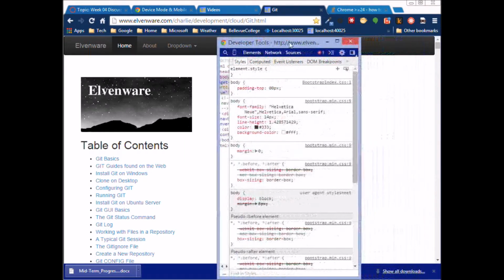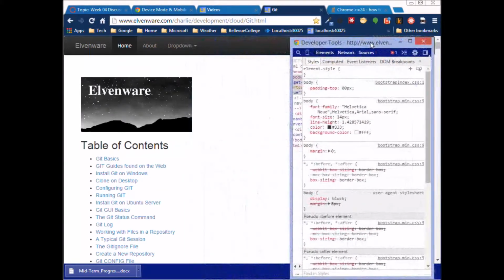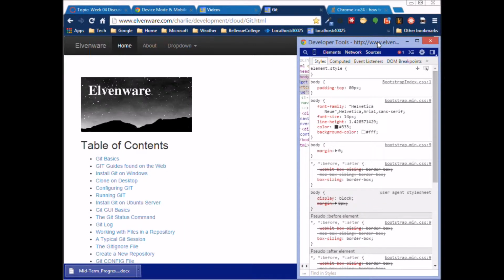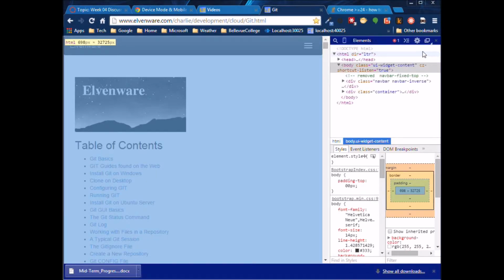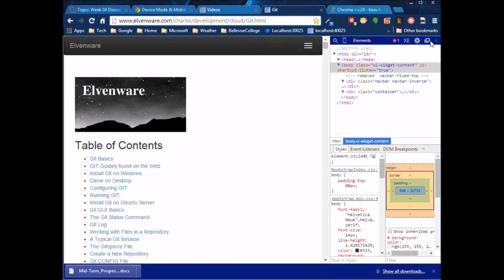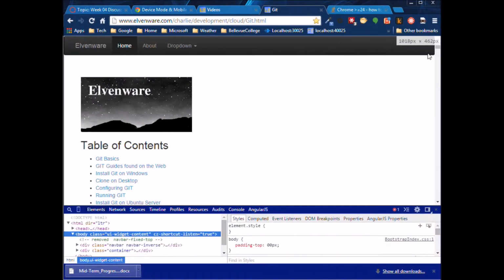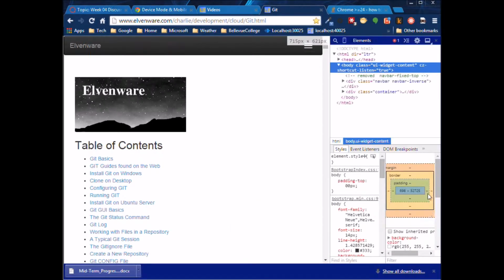Now right now they're not docked. I can just kind of move them around like this, which is great if you've got two windows and you want two monitors and you want to have one on one monitor and one on the other. Put the developer tools in one monitor, have the browser in the other. The other thing you can do is dock them here. And if you dock them, they can show up either docked to the right like that or docked to the bottom down there like that, depending on which is more appealing to you. Right now, docking to the right is more appealing to me. Or you can just stop docking altogether if that's what you want. And so I'm going to dock them over here to the right.